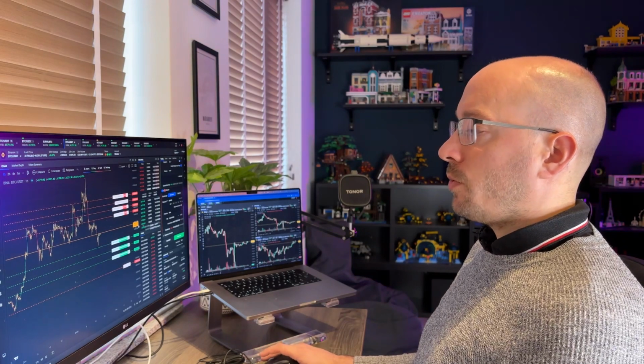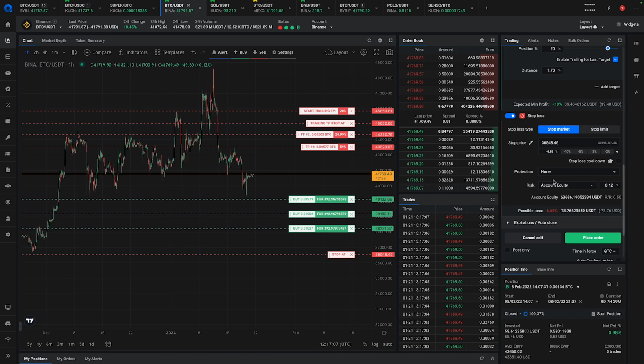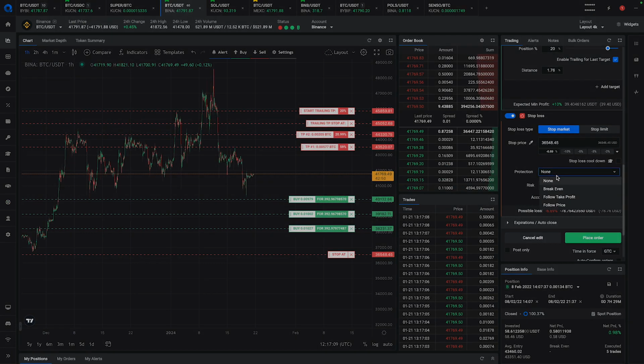Now, we don't really stop here at the stop loss, because what we also want to do is make sure that once we are in profit, we don't turn back into a loss again. A lot of people lose money because they get greedy and don't sell on the way up, but just leave it in, and then the price turns around and they lose all their profits.